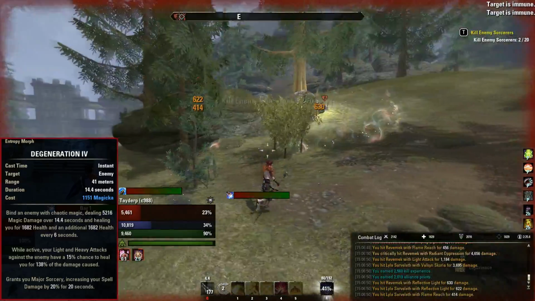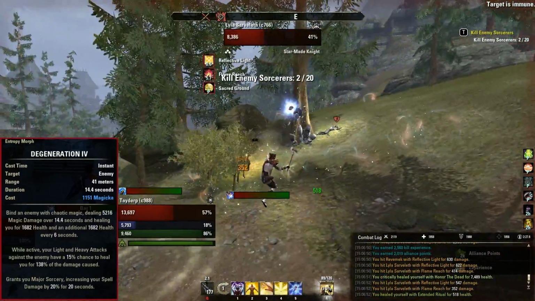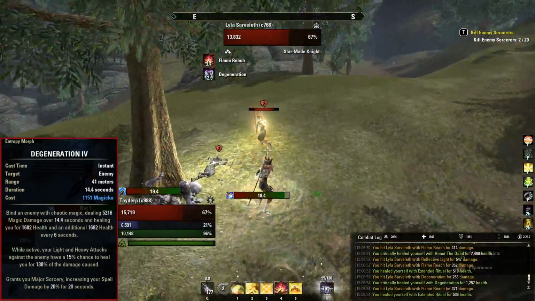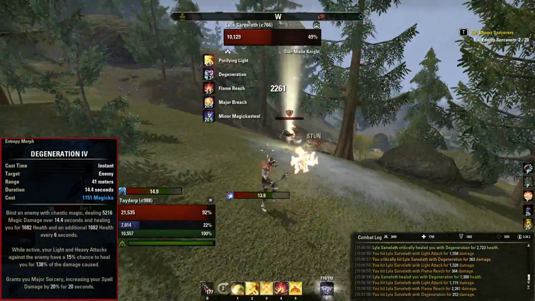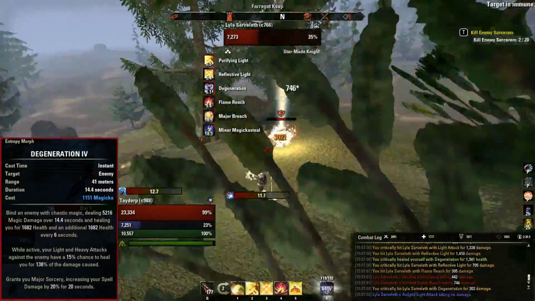In addition to that, it gives your light and heavy attacks a chance to heal you. It in itself is a heal over time. Through the Mage's Guild passive, it gives you Empower, 2% Max Magicka, and 2% Magicka Recovery.